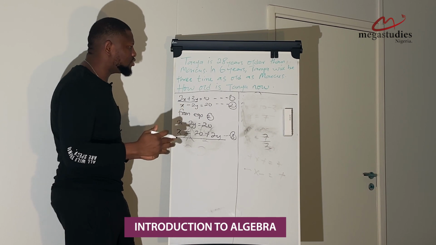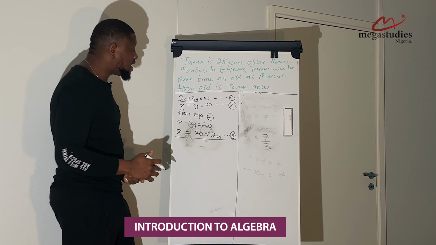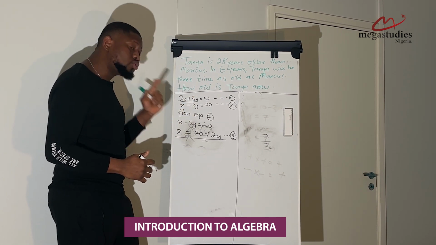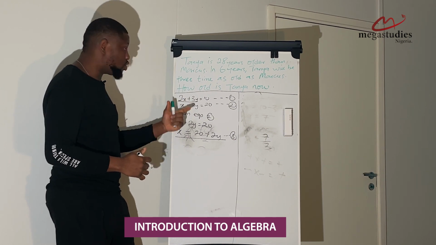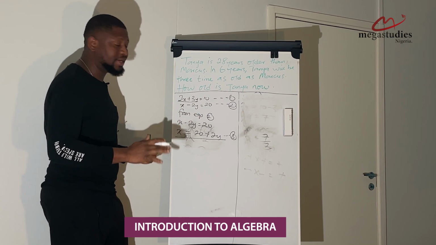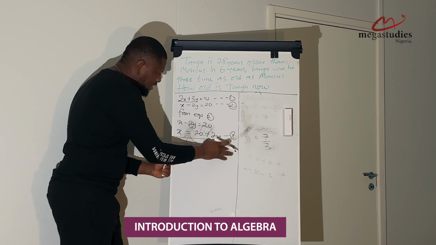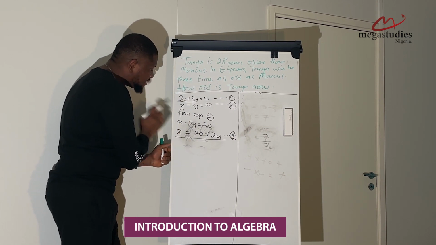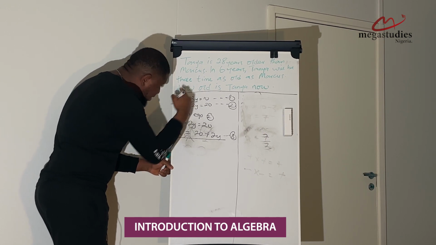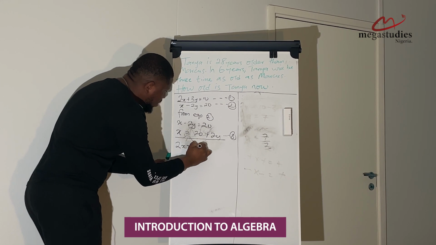We have different kinds of methods. We have the elimination method also, but we are using the substitution method for the purpose of this class. And mind you, the substitution method is a very good way of solving simultaneous equations, because it's easy for you to analyze and get your answer quickly. Now, when we are putting this in equation 1, anywhere we see x, we put this value. You bring down equation 1, which is 2x plus 3y equals 10.